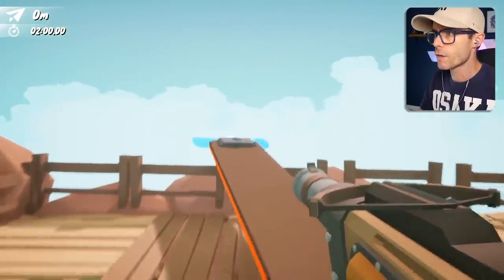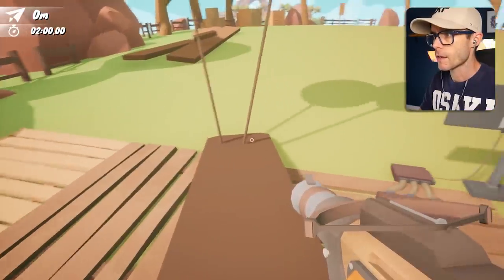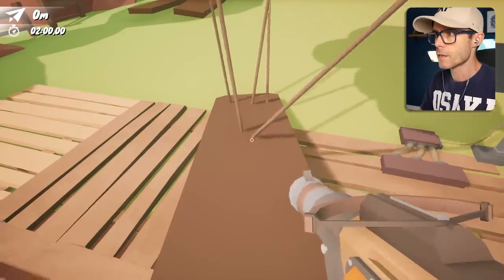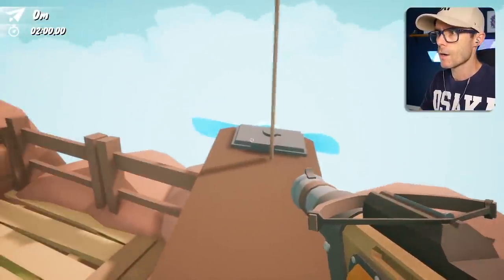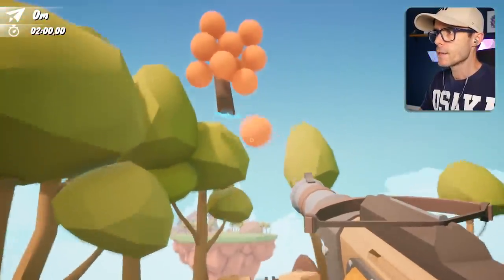Let's get a plank of wood that has a fan on the back. Let's attach some balloons to this. One at the back, another one at the front. Oh, things are starting to float a little bit. Oh, we're going up. Okay, turn the motor on. Yes! Yes! Oh god!